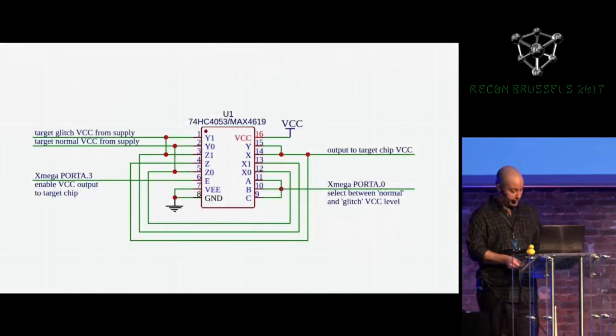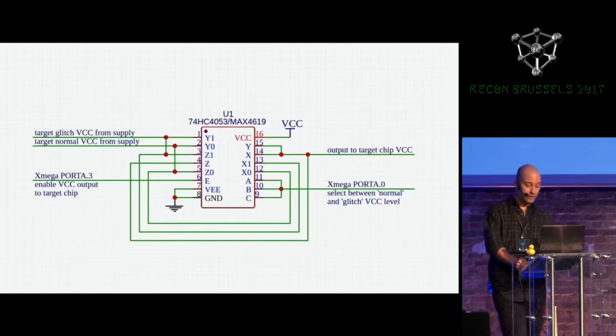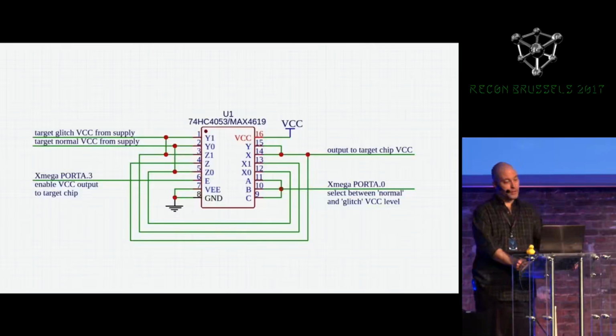So this is the schematic of the glitcher circuit that I use. All that I've done here is I tie the 3 switches in the chip together in parallel. It helps to lower the effective resistance that we see through the chip, so it has a little bit less effect on the voltage level itself. They'll still switch together very fast. I only actually need 1 switch because I'm only switching one thing, only the VDD towards the chip. So I've tied the Y1, Z1, X1 signals together, and I've tied the Y0, Z0, X0 signals together. The same with the control signals A, B, C.